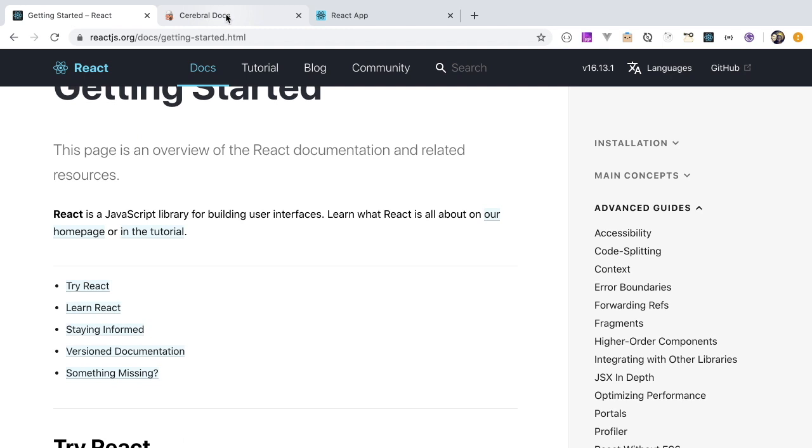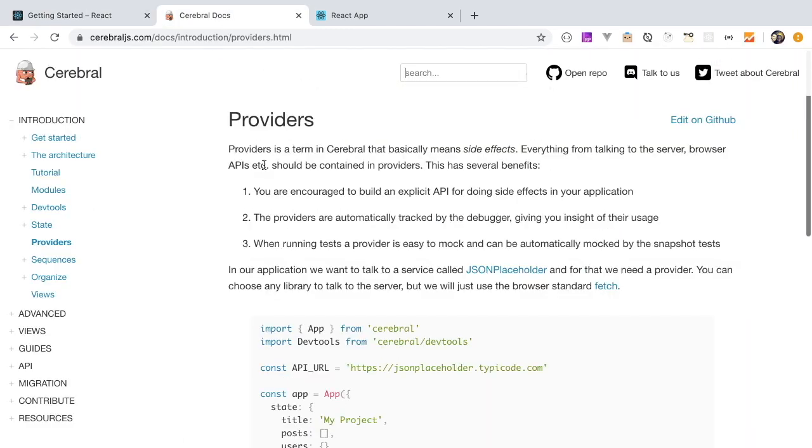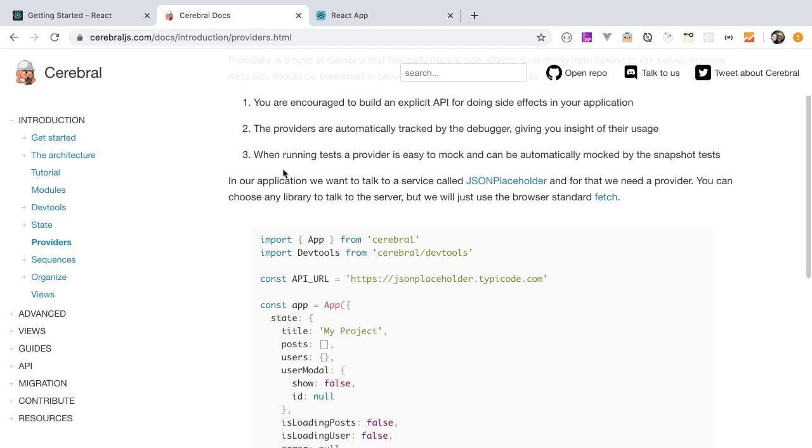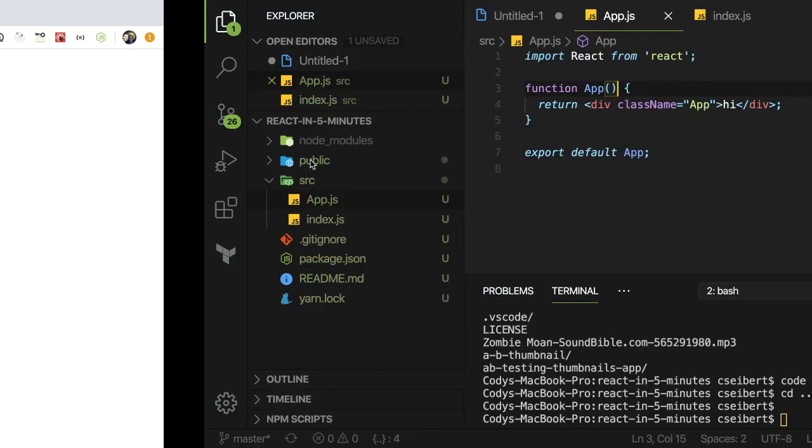With that being said, I should say that for our state management, we use something called Cerebral. So that might remove the need to learn stuff like useContext, which we don't use anywhere in our app. But if you want to use context to actually store your state in your React app, feel free to. And again, this is just a beginner checklist of things you want to learn, right?